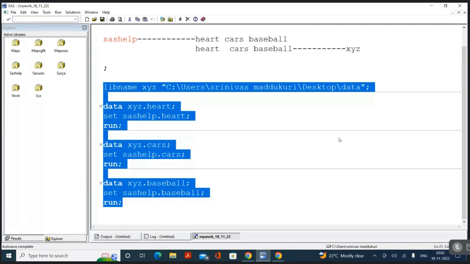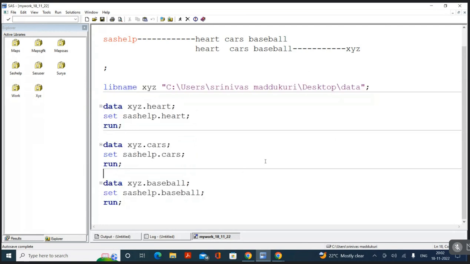Anybody, any doubts so far? Sir, per day, how many can we save, sir? Pardon? In real time, yes, in real time we always save like this only. Now, see, I will show you one thing. Your seniors are doing the tables program. Say I want to get the code back. It is present on my desktop as demographics.